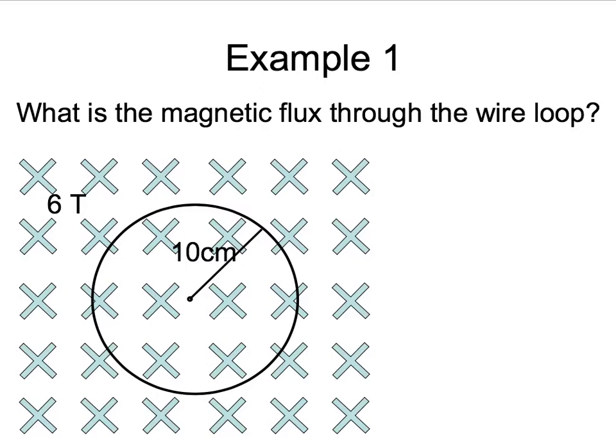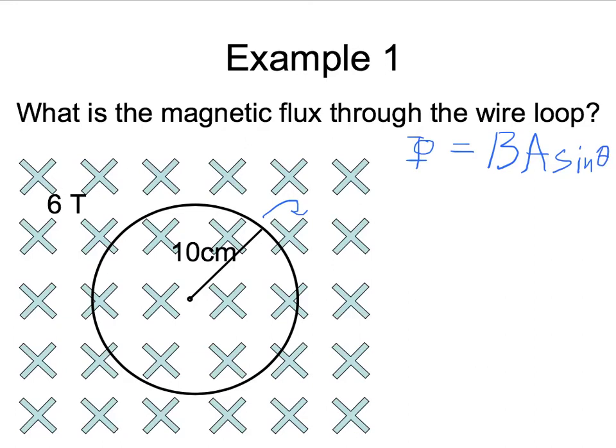The way you calculate magnetic flux is using this formula, which is fairly intuitive, nothing really strange about it. The formula is phi equals the strength of the magnetic field times the area the field is passing through. And if you were to, say, turn this loop of wire, so if we were to rotate it back a bit so that it's at an angle to the field, not perfectly perpendicular, we would then include the angle between the surface and the field, sine theta.